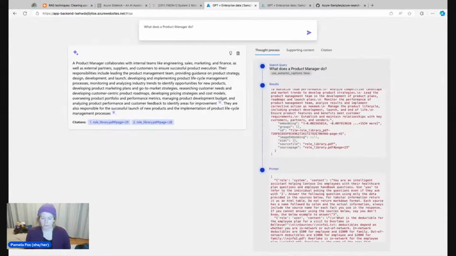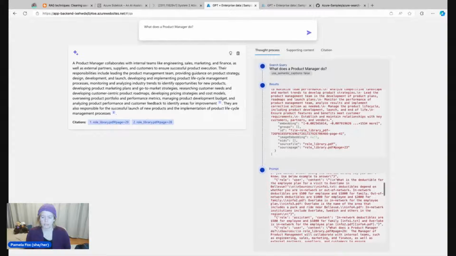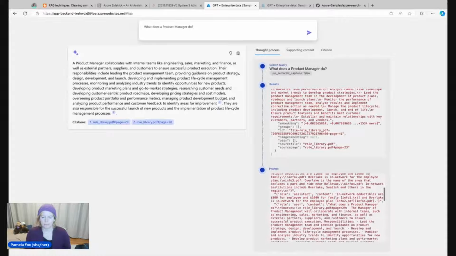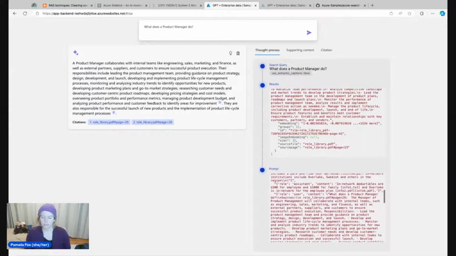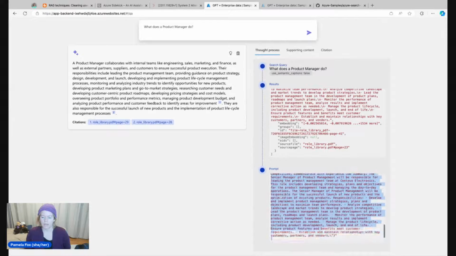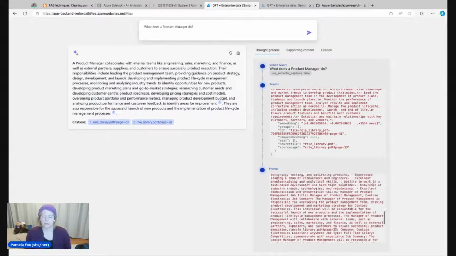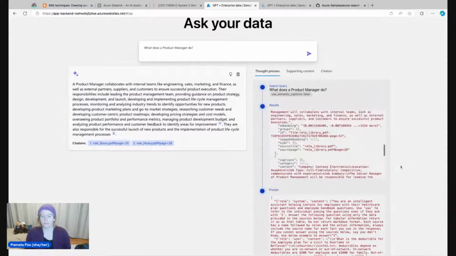And then we send all of this to the LLM. So we have a system message that says, hey, you're an intelligent assistant. You better answer according to the source. This is how you should cite your sources. Here's the actual question. And actually, we give some few shots as well. So in this one, we do give few shots. Here are some few shot examples. And then finally, we have the current user's question, what does a product manager do? And the sources. And then we get back the answer. So this is pretty classic RAG right here.